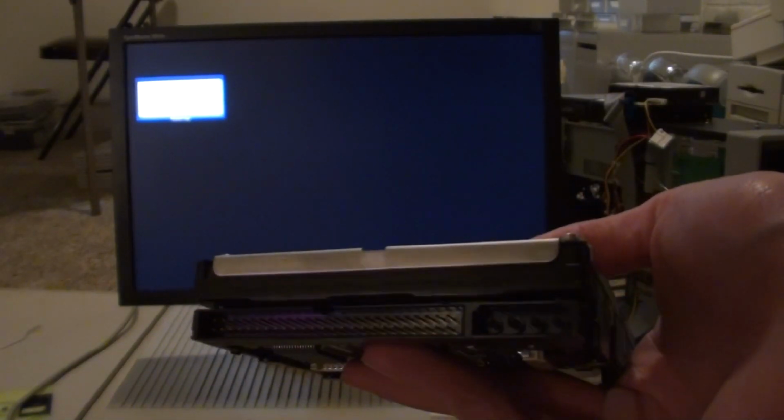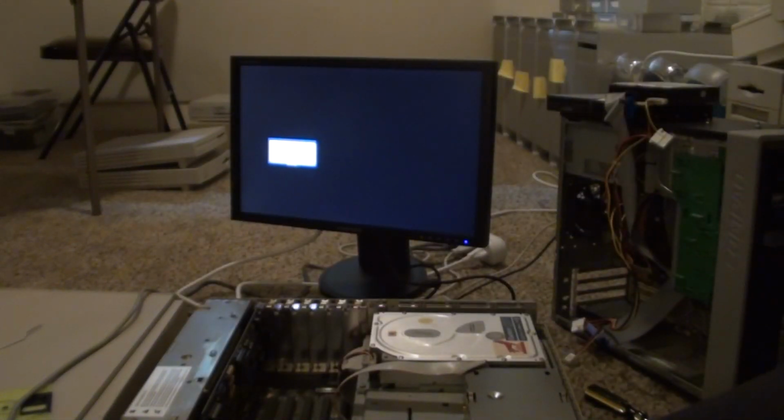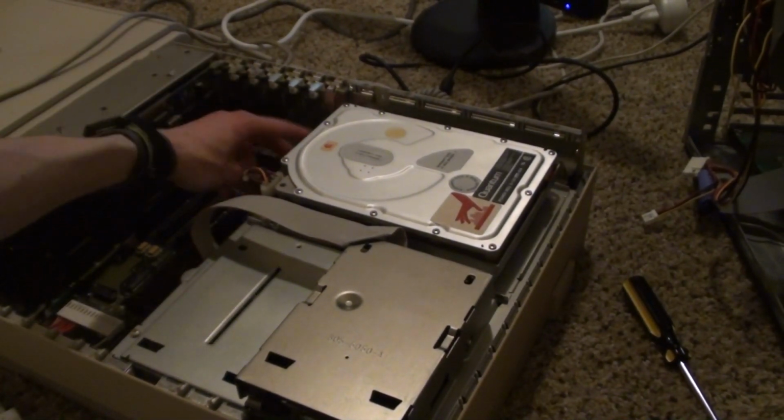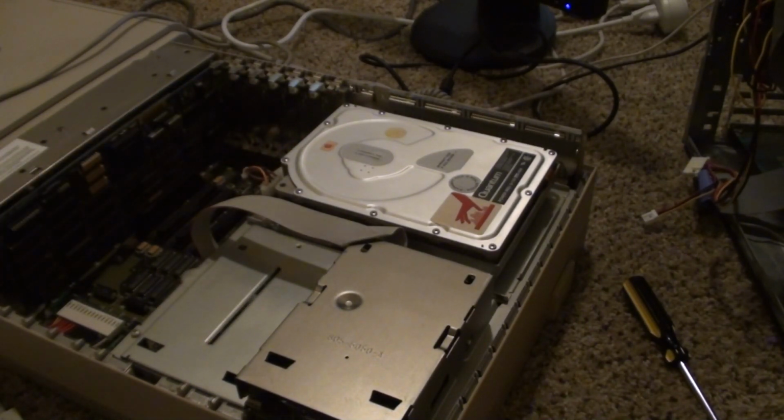Ah, crap. This has nothing to do with what we need to do. At least the computer itself works. It just needs a good... shit. Okay, alright. So I found a SCSI drive, as you can see. Throw it in here and pray. I swear, every single time we do anything with this computer, I end up taking the damn thing apart. As you can see, it has a quantum Bigfoot in it. For God's sake. Show some restraint, Apple. So apparently it's dead, because it doesn't boot off it anymore.